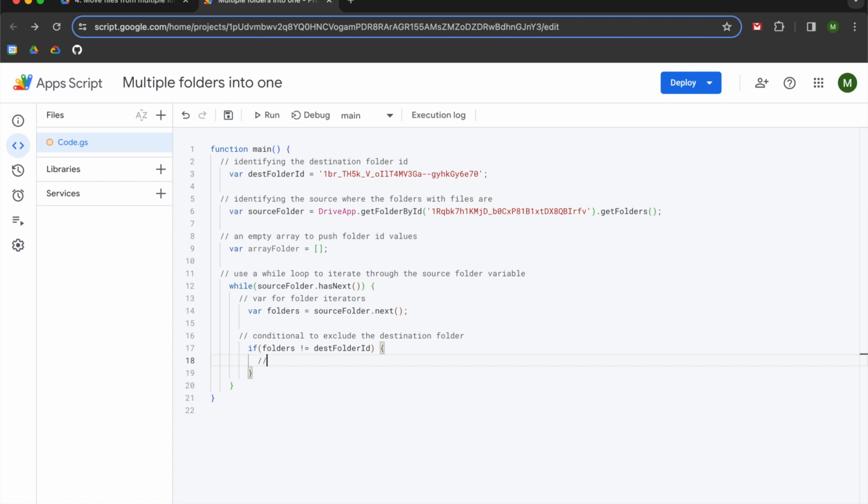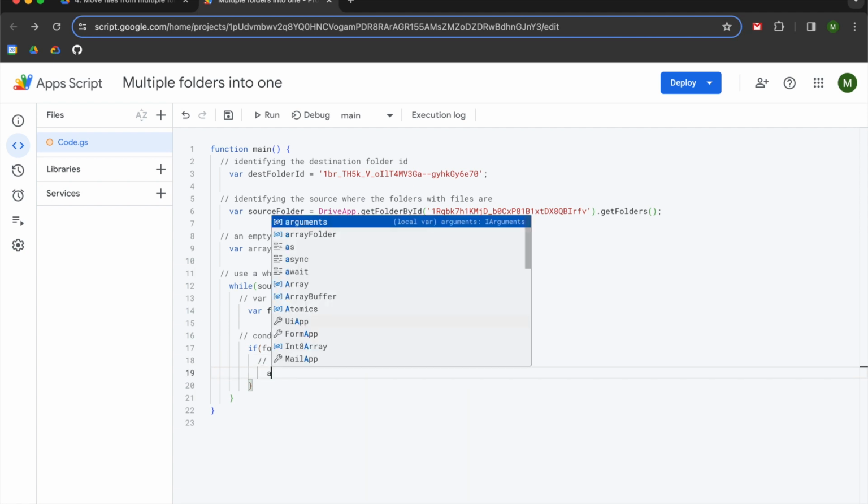So what we're going to do is push our folder IDs into the array folder. So now we're going to be using line 9 up here. So as long as the folder ID is not this number up here, then the value from folders is going to be pushed into this array.